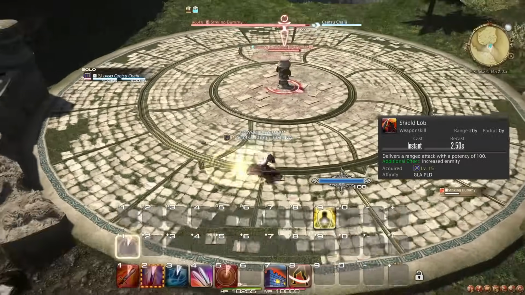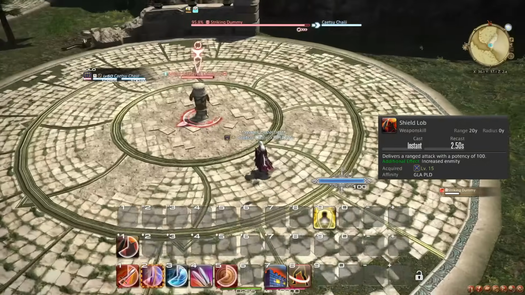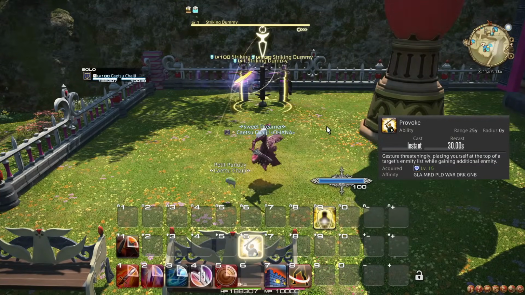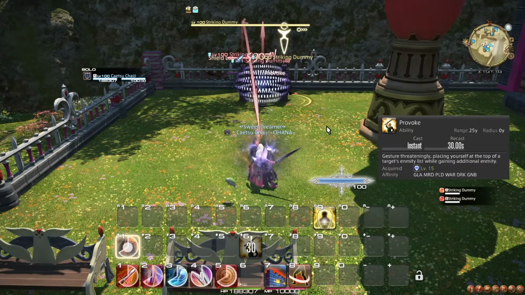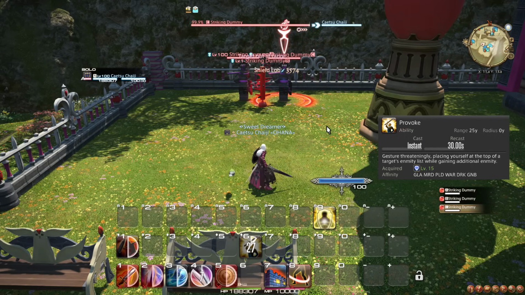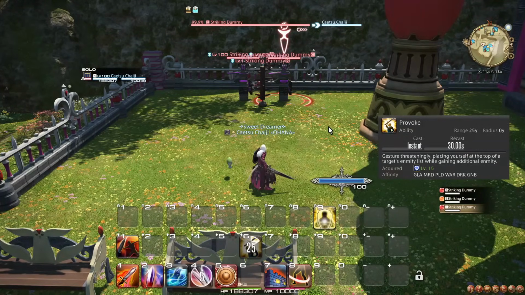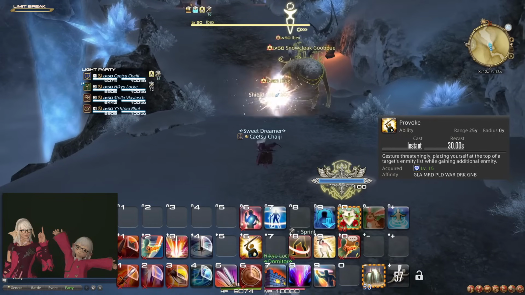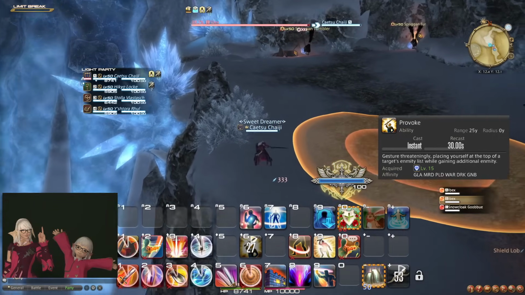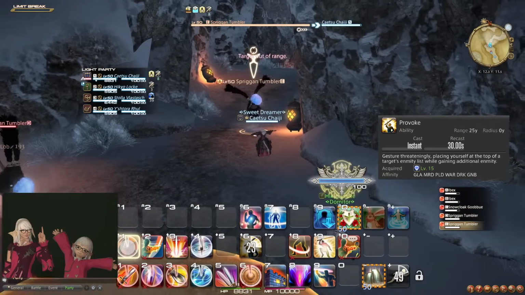Take note that Shield Lob does not break your 1-2-3 combo, and can be used between the combo pieces just fine. You also learn the ability and role action Provoke. This ability sets your enmity equal to whoever has the most enmity on the target, and then applies a massive amount of enmity on top, which stacks with Iron Will. This makes it a very reliable tool for picking up enemies that appear during a fight, or enemies you lose the attention of. In a group with multiple tanks, you should not use it on cooldown. You should use it tactically when necessary.